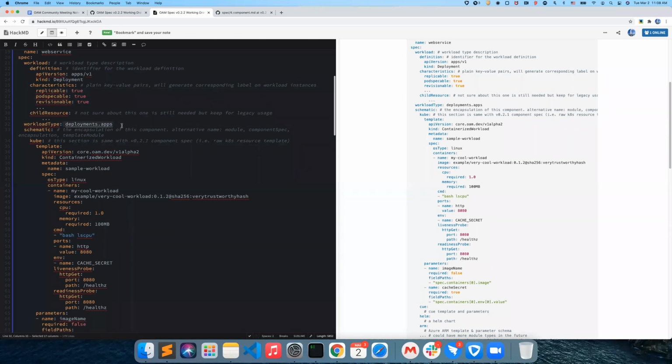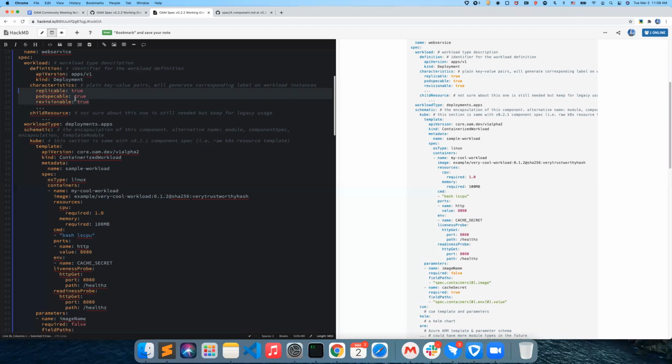It's very hard to control its behavior, because even for a deployment workload type, it can have different characteristics. So you basically need to have multiple workload types and reference different ones. That's why I'm trying to define this workload metadata as a section and part of the component definition.